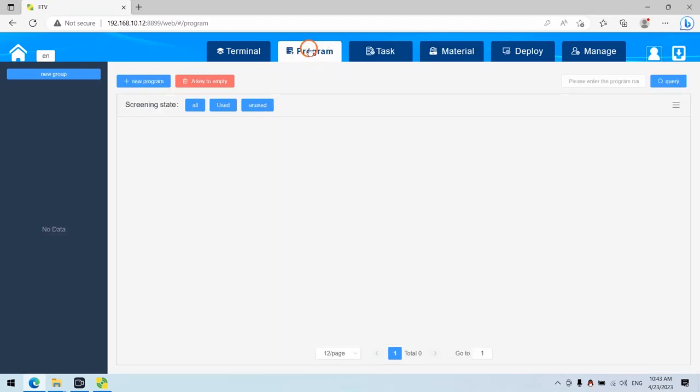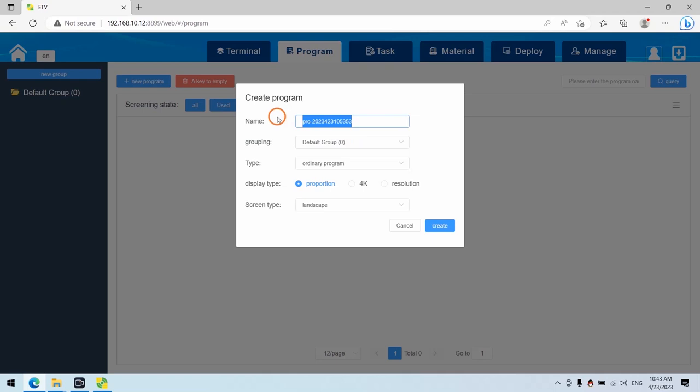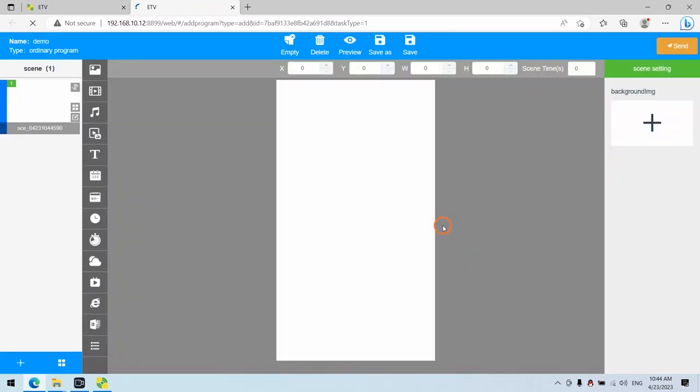Click program. Click new program. We can change the name, for example, demo. For the screen type, if the LCD screen on your backpack is placed horizontally, please select landscape. If placed vertically, please select vertical. Click create. Now we start to make a program.